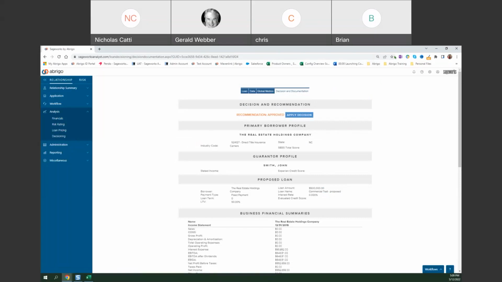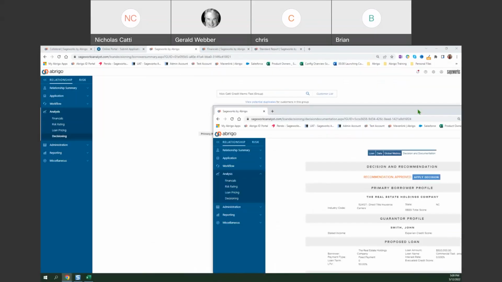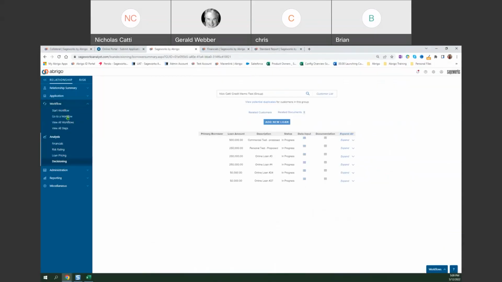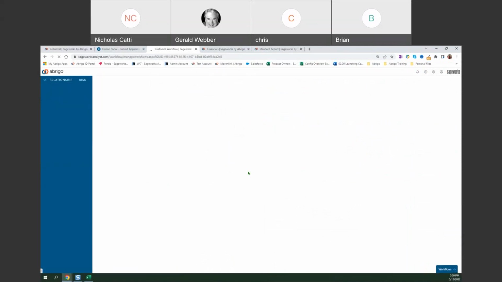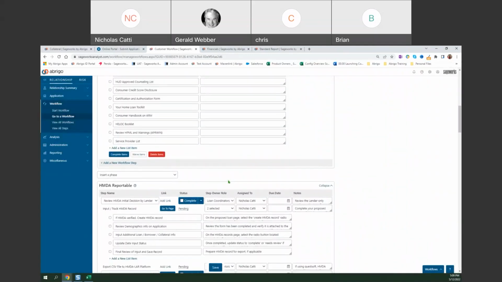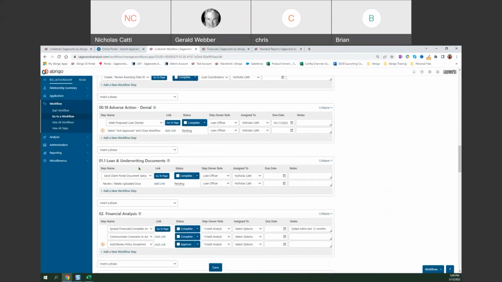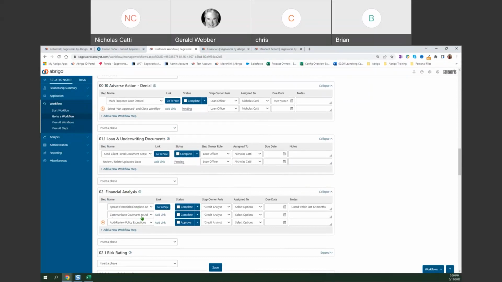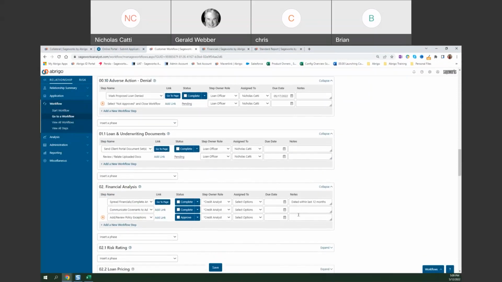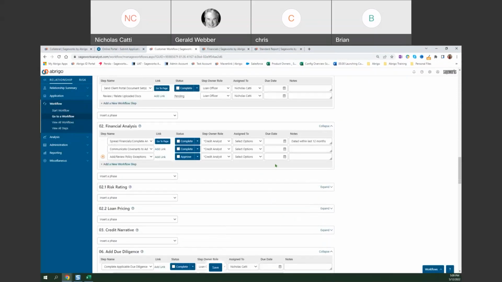Yeah, I mean, I agree with Chris. I don't think that's that big of a hurdle to probably change to do it that way, from what we're doing. Because what I've seen before is in the workflow, there's a step down here, like in the loan and underwriting or financial analysis, it'll say run loan decisioning, so that it's doing that back of the napkin high level before you dive in and actually spread everything.